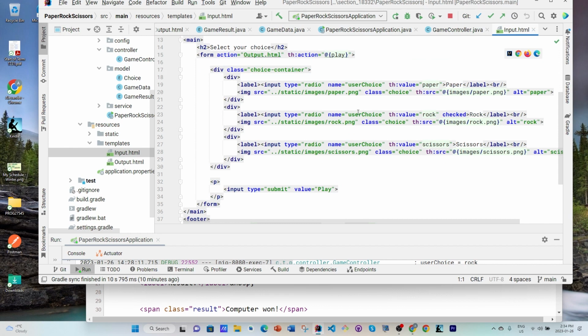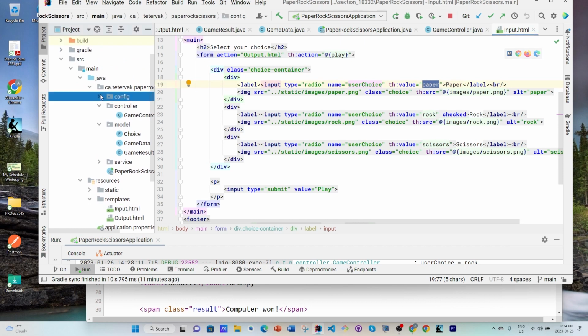Because we can, we send data, you see radio button, type name user choice, but I'm sending this in lowercase, not capital case. So I decided, okay, I want to use a predefined conversion type. So I defined a converter.